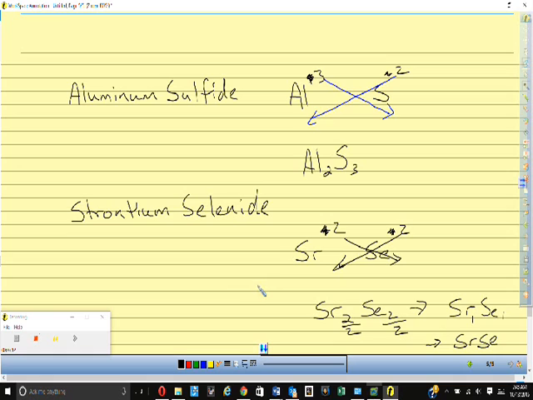Now, just something to chalk up into your memory. You may want to jot this down in your notes. When I started right here, note that the numbers were equal in magnitude of opposite charges. Anytime that's going to happen where you have the same number with opposite signs, you're going to end up with just one of each one. So if you just want to start off, just say, well, they're the same, and just write down the two symbols, that's going to be correct.